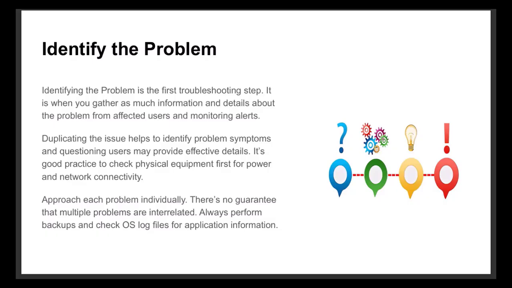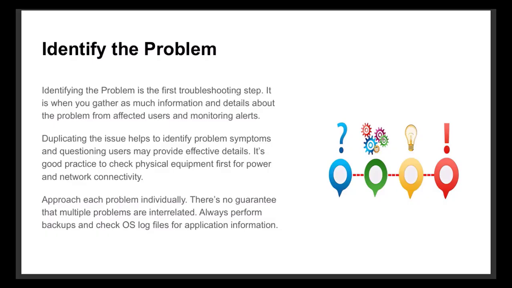computer screen. When identifying a problem, we want to approach each situation individually. There is no guarantee that there is going to be a correlation between multiple problems. We want to make sure that we have an open mind so that we can correctly identify what is the current issue that is affecting our users. When identifying a problem, we always want to make sure that we also initiate any type of data backups, as well as to check our operating system for any signs of malware or other malicious activity that may be occurring from an unauthorized hacker or user.